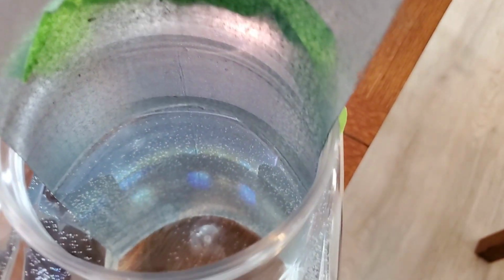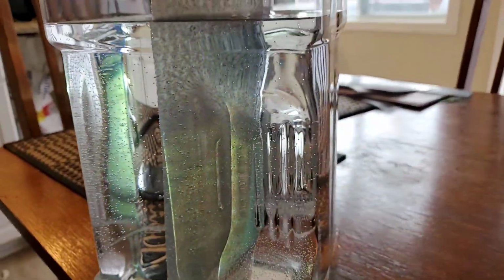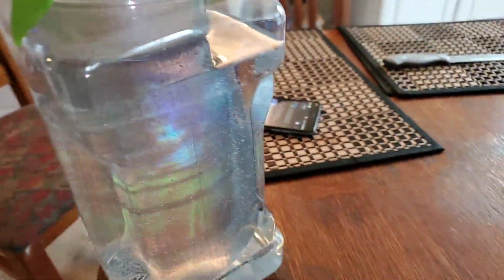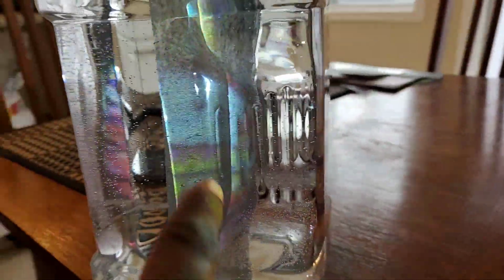I'm going to rise up so you can see inside that it's physically hitting the screen, and you're not just seeing something reflecting off the plastic container. I keep saying glass, it's a plastic container. And then we'll come around to the back. We can see the image from the back. And we'll show you inside. Right here, we can see that it's not reflecting off here, it's coming off here.